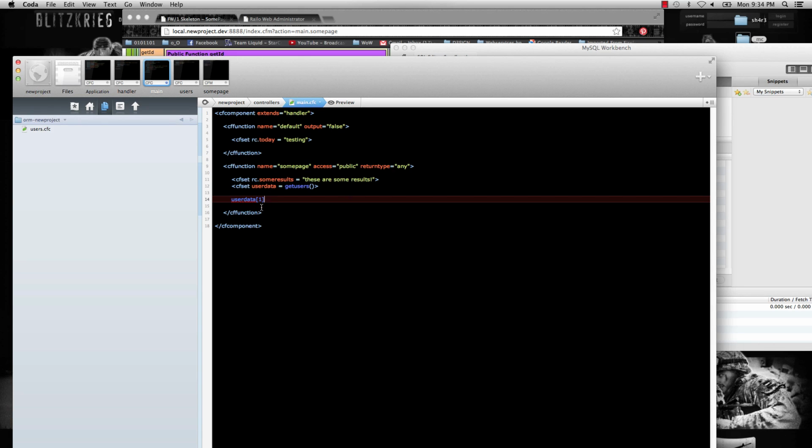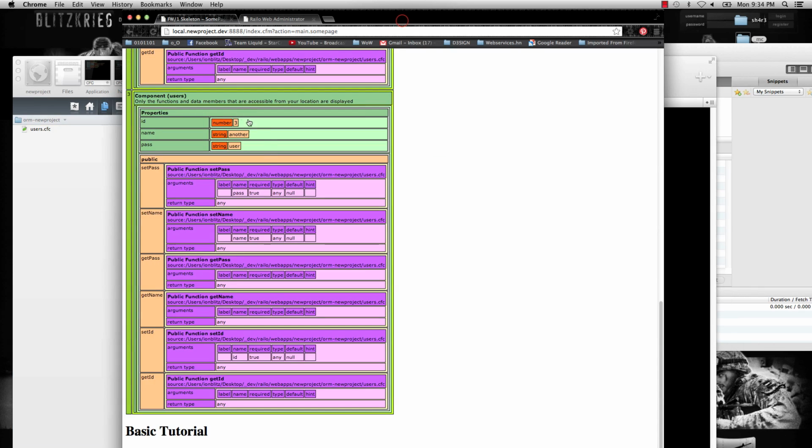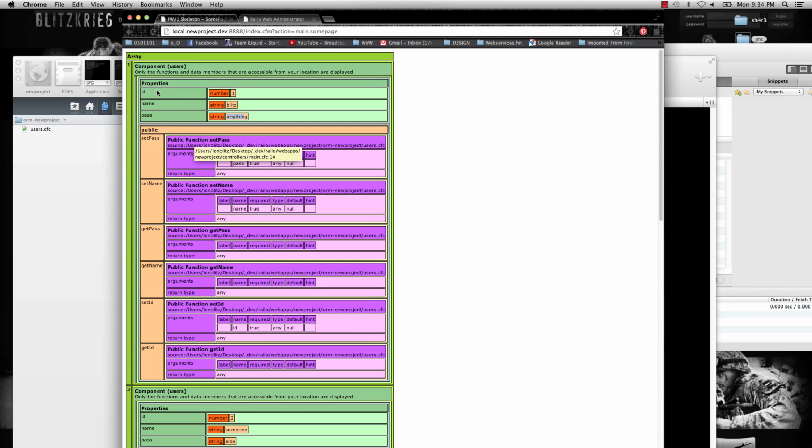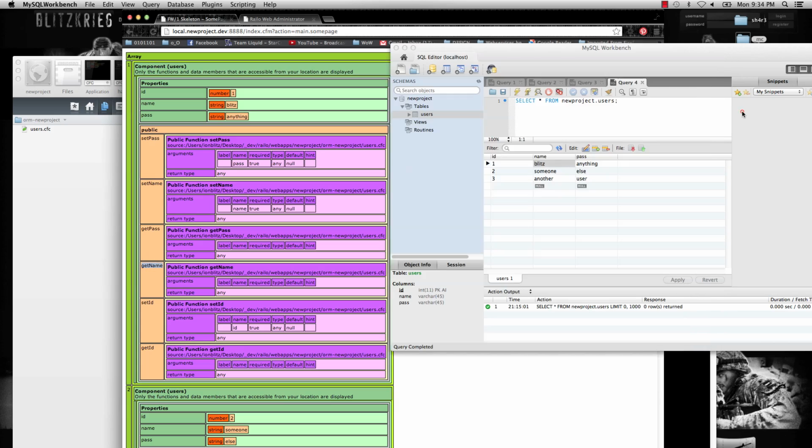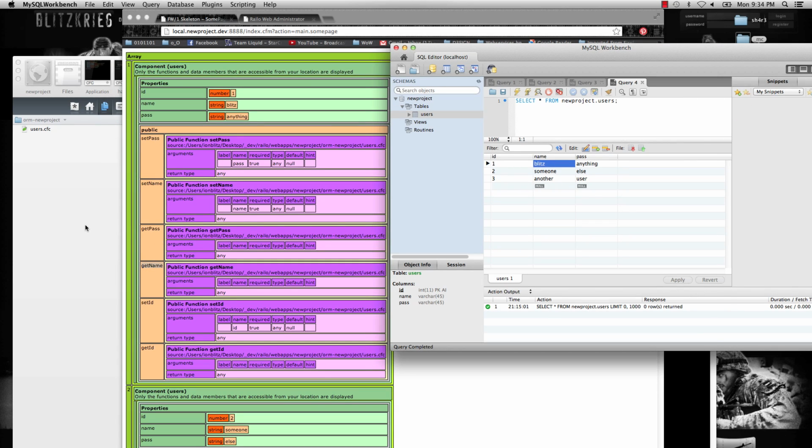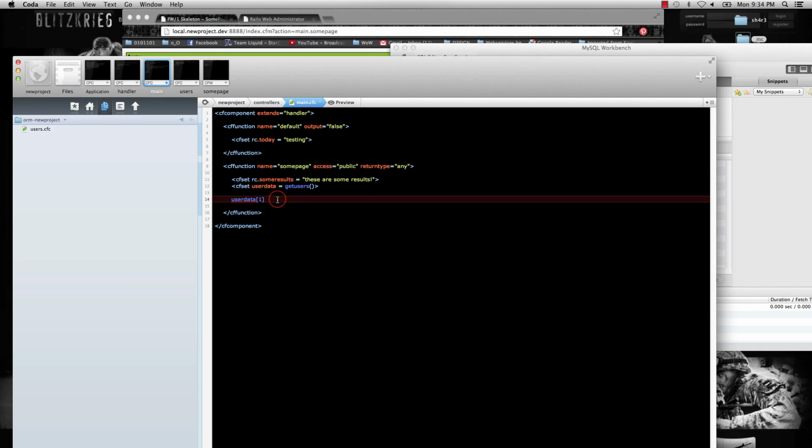So this takes us into here, right? Now that we're in here, we have access to these public methods. So we can call getName, which is what we want. We want to trace out blitz, and it's going to bring out that value. So if we put userData[1].getName right there, that's the value that we want.